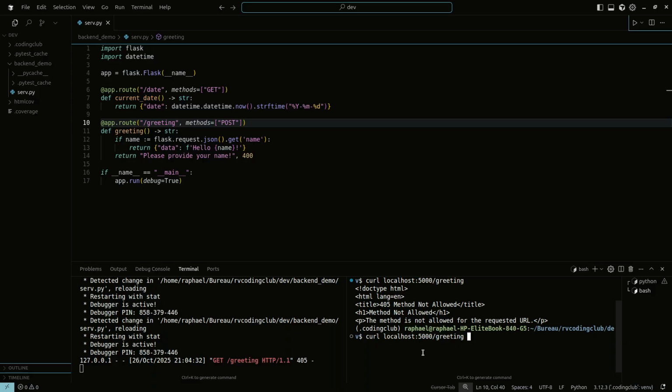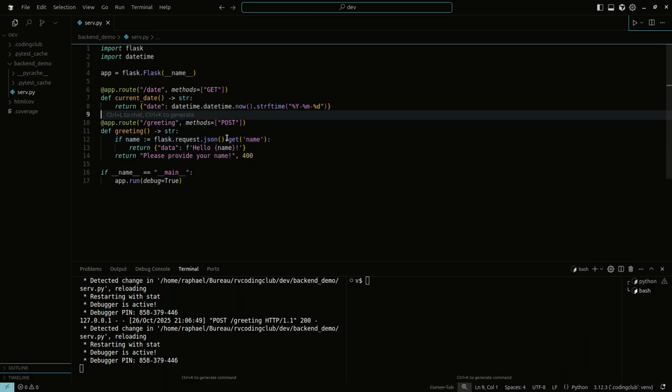Now we can provide a payload. When you do it with curl, you have to specify the content type. So you have to input -H content type, and I think it's like this, application/json, and you can provide your payload with -d, and it's a JSON, and the key expected here is name. Let's do it like this, and let's see how it goes.